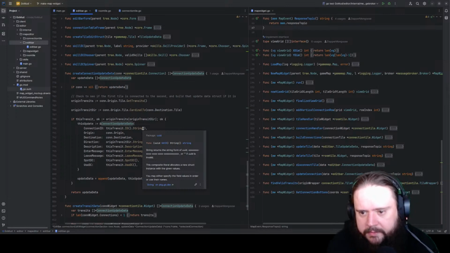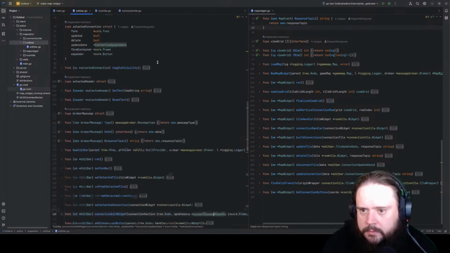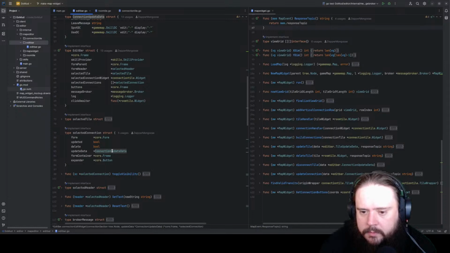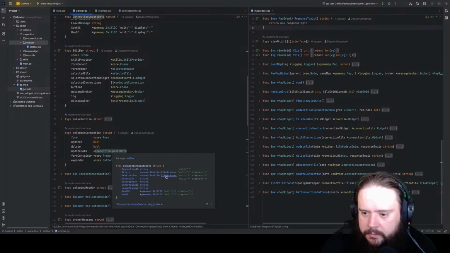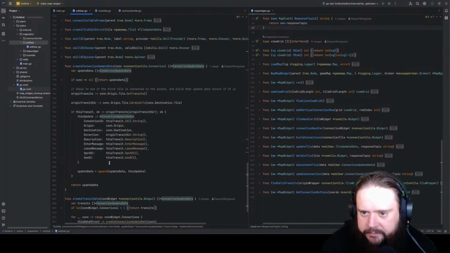We have access to tile as well, so we could feasibly rerun this.